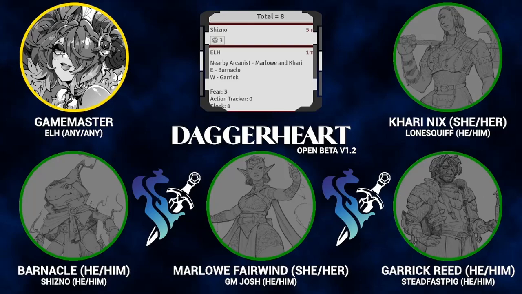There is a skeleton at each of the cardinal directions, so north, east, west, south, and the two forest wraiths are going to be at east and west. And at this point, again, the way combat works is the players can act until either I interrupt or until you roll fear. So who among you would like to act?